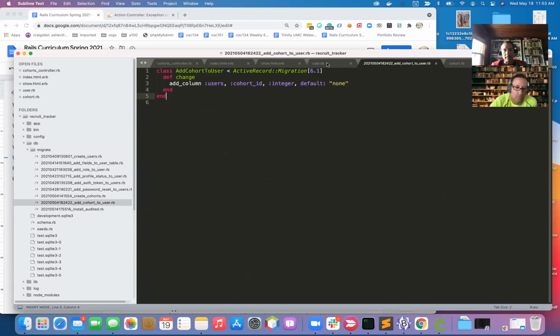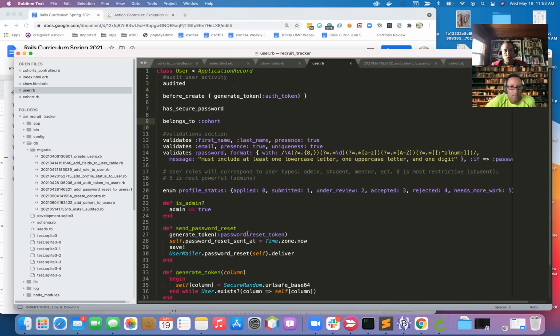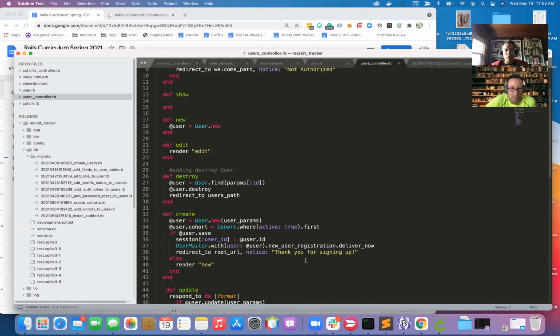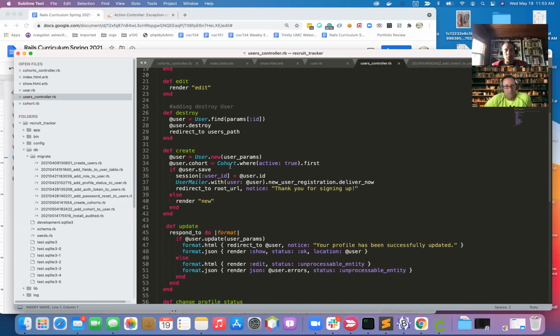Okay. The next thing I did was inside the create action in the users controller. If you recall, the idea is we're going to set an active cohort. We only have one active cohort at any given time.